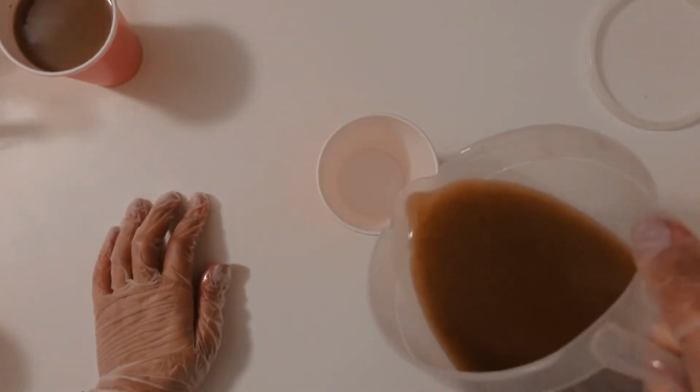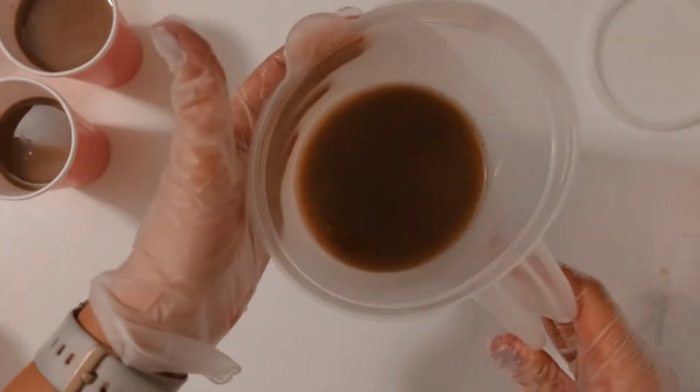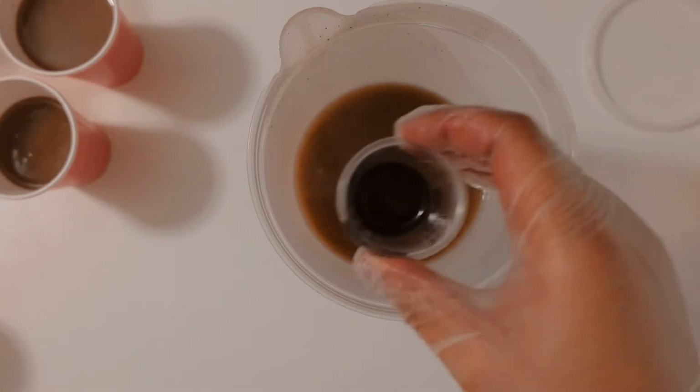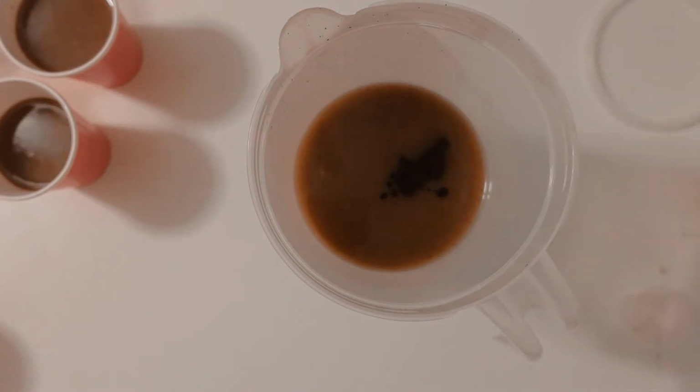I'm splitting my batter into 3 portions. The bigger portion, I'm gonna go ahead and add a little bit of brown mica just to bring the color of the coffee to life. Then the 2 smaller portions, one I'm gonna add titanium dioxide, and the other one I'm gonna go ahead and add a little bit of gold mica.